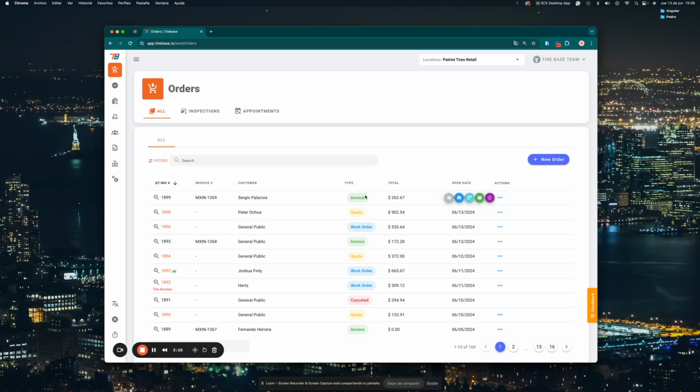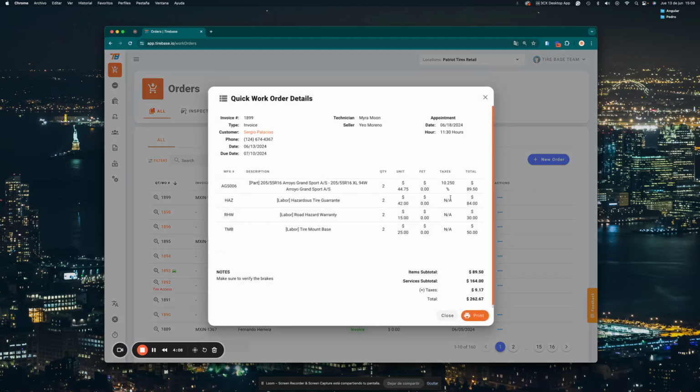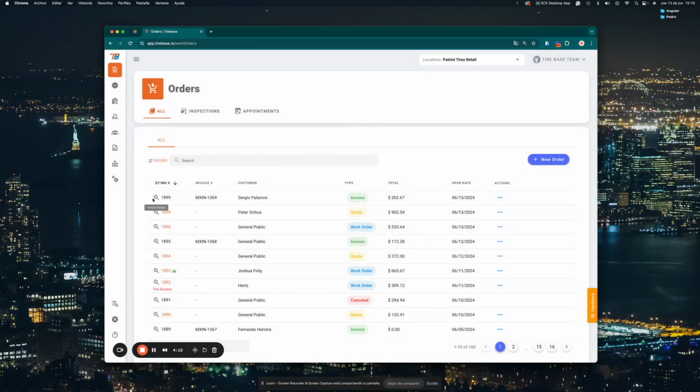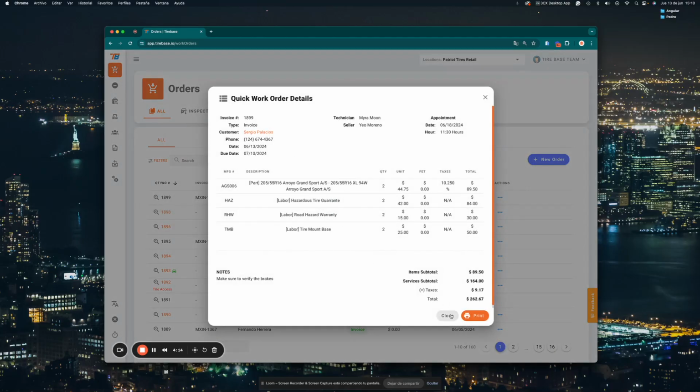We're talking about an invoice in this case. You can make a refund. You can send an email. You can also send an SMS in this case. You can print it, and you can see the preview as well. This button right here, the preview, works the same as if you click right here on this icon.